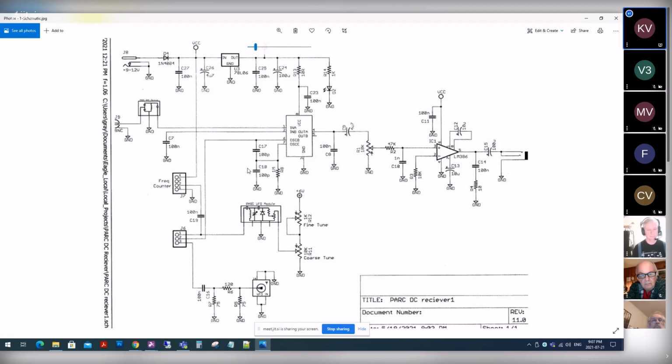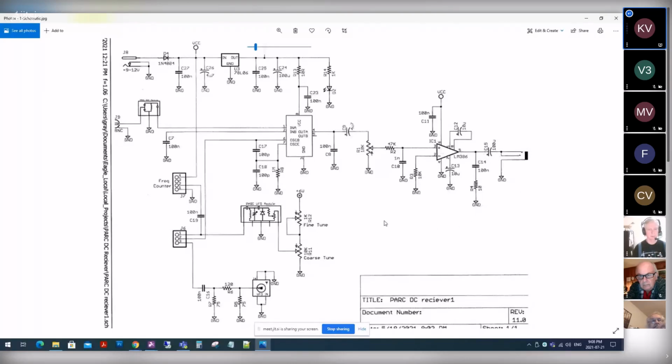Where is it? Oscillator coming in. And what we're going to have is a switchable bandpass. So the plans right now are for 40 and 20. We'll have to talk about making extra boards available if you want to experiment with it. And here's the audio stage going out to a speaker.